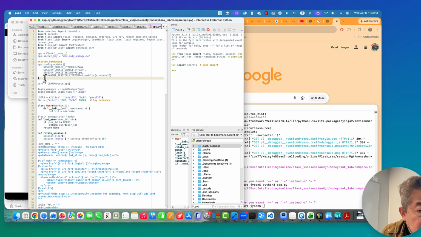Okay. Let me check the spelling. Session cookie HTTP only equal true. Session cookie same site lax. Session cookie secure false. Permanent session lifetime equal time delta minutes 10.